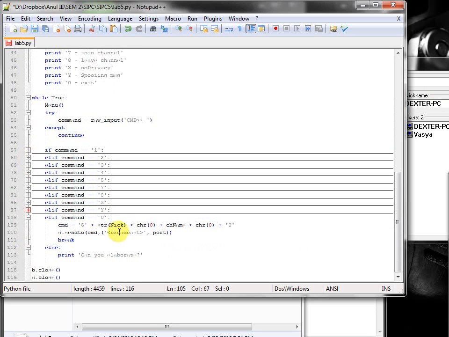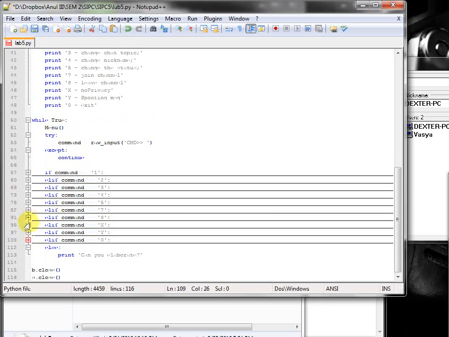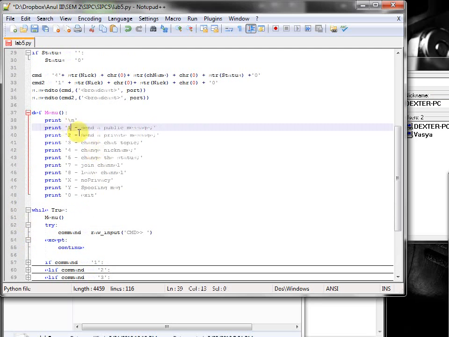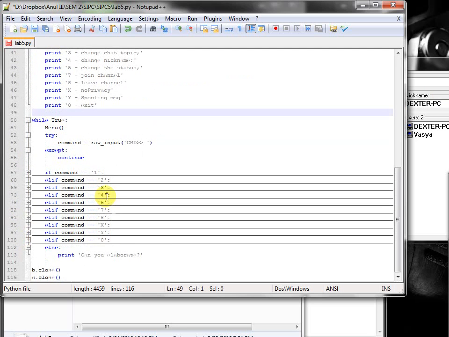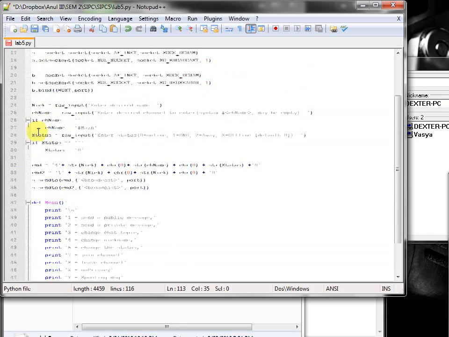And 0 is basically the leave channel command, but we use it like leaving the application, exiting from the application. It's like closing all the channels from our nickname, leaving the main channel and other channels we want to leave. And else, if we input any command besides those specified in the menu, you'll receive a message, can you elaborate on that? Then we're closing all our sockets. That's all about the source code.